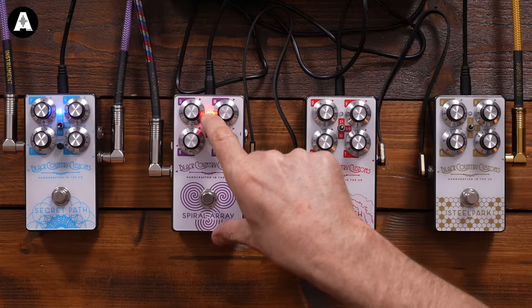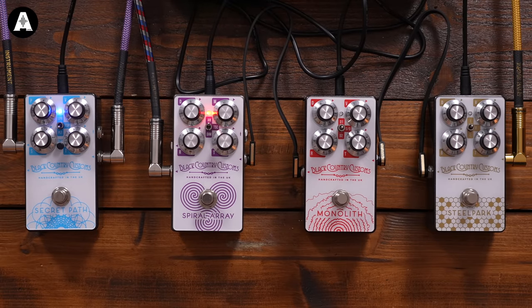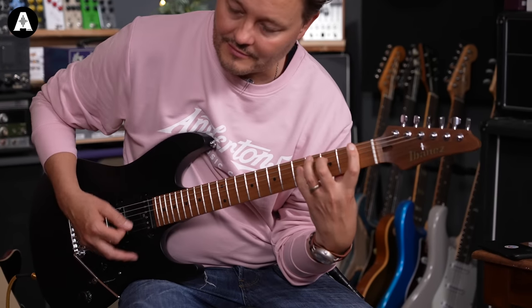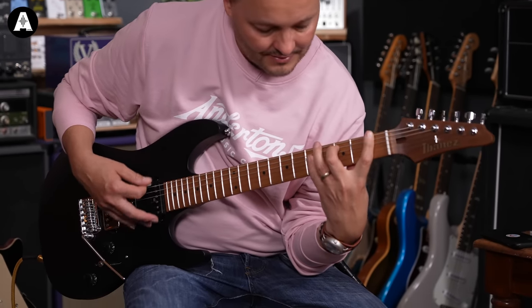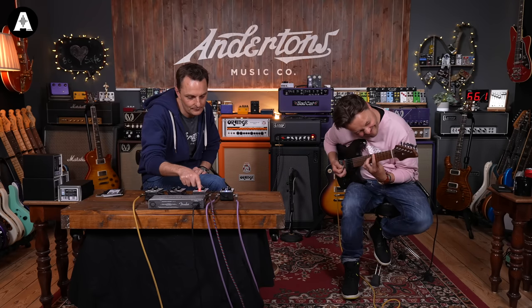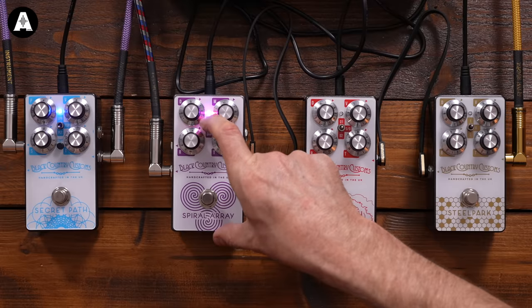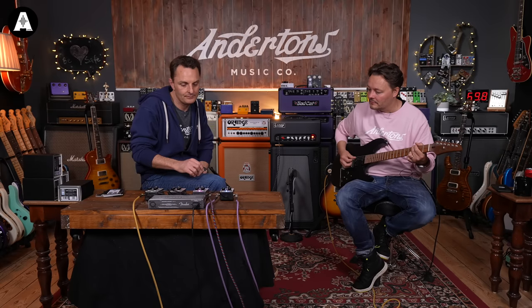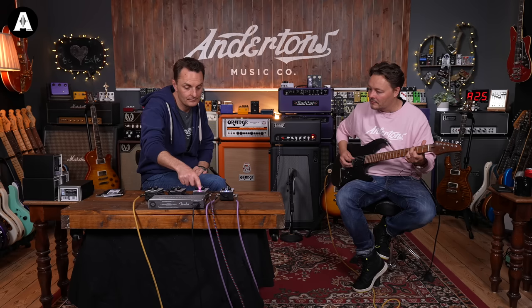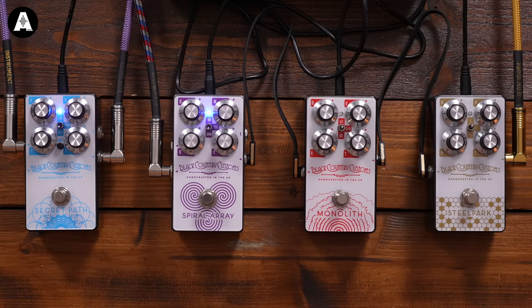Ooh, seasick. Good chord. And then the triple stereo chorus. Dimension.